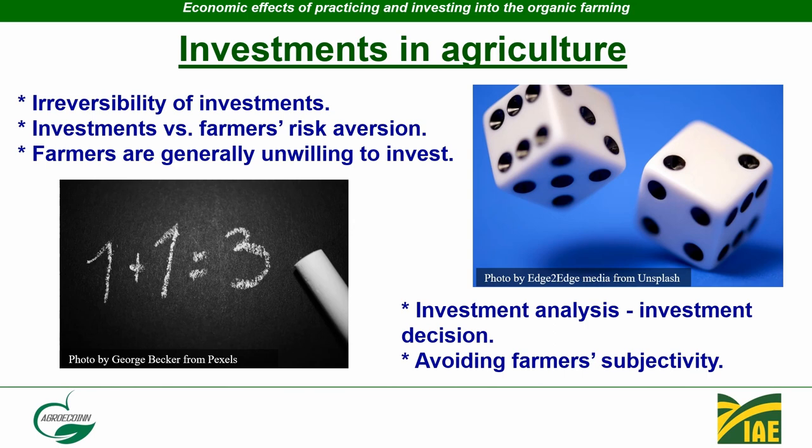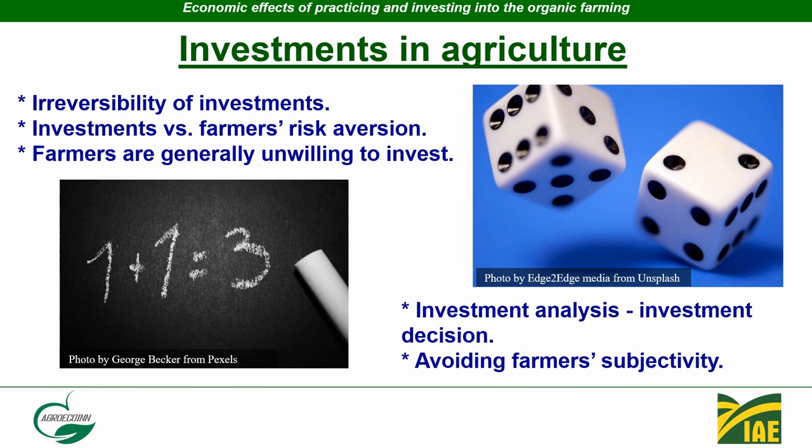The main investment characteristic is its irreversibility. Once it's done, there are usually limited number of alternatives for which investment object can be used, which is especially evident in agriculture. For example, it is assumed that previously purchased laying hens will be just in function of egg production, or established greenhouse will be used just for growing of vegetables, rarely for medicinal and aromatic herbs or flowers, while tractor could be used for land cultivation or crop care in many lines of crop production, as well as for transport of agro inputs or agro products.